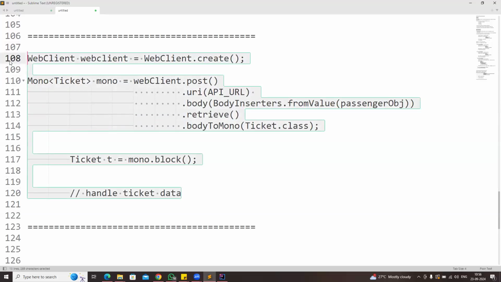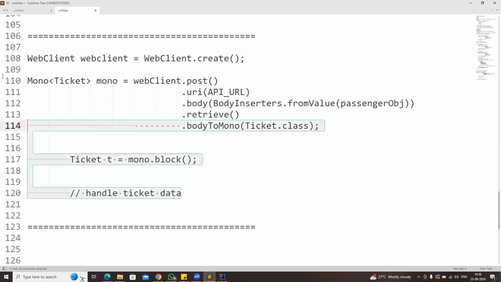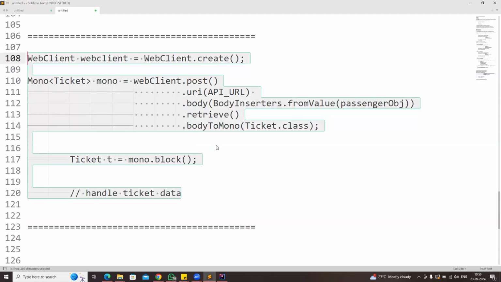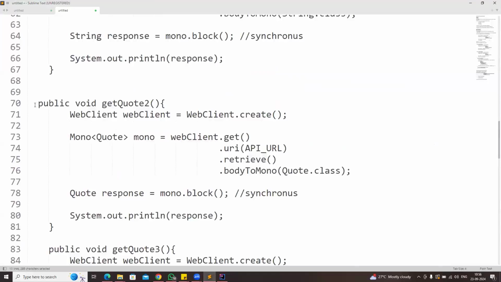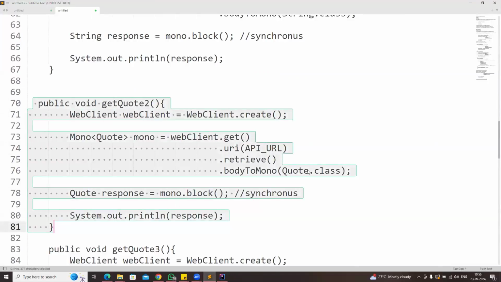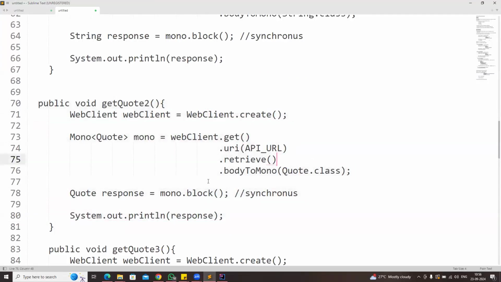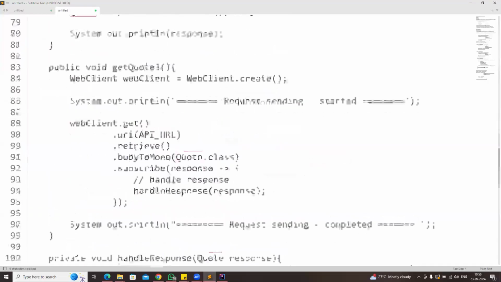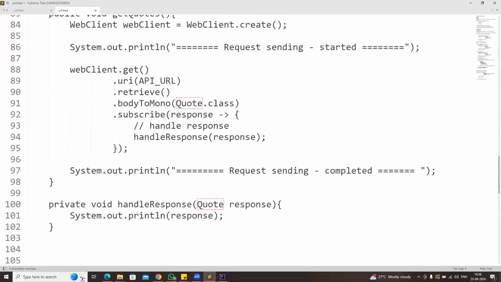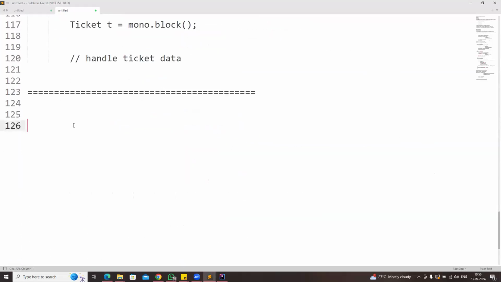So this is the logic that you should write in the Make My Trip application to book a ticket. I developed Make My Trip using RestTemplate, and I asked you to change it to WebClient. I don't know how many of you completed it. But this is the logic you need to write to send a post request. And this is the logic to send a get request. When you send the get request to that URL, a list of tickets will come, so you can map them to Ticket[].class. This is the other logic; the getTickets method logic you can write like this.